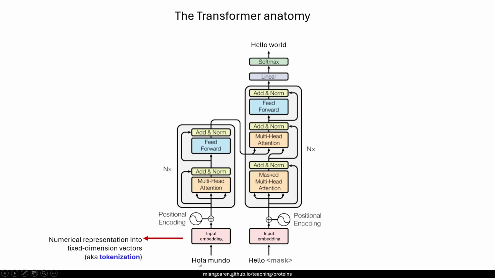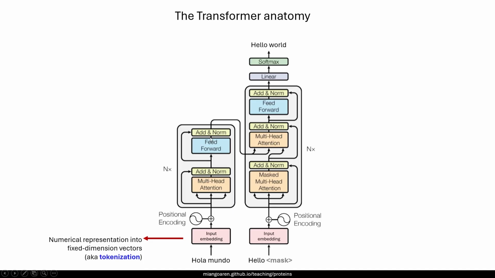As you can see, here we start from a "hola mundo", and the task is to translate it to its equivalent in English, which is "hello world". To do this, all this information is passed through, and a representation rich in information is learned, that is, an embedding. This embedding is passed to the next module, which is the decoder, so that it now learns to relate, but in this case we mask the other word of hello world. In this case we mask "world", and we do precisely this injection of information into this module. And now the decoder module has to be able to decode, with the information from the encoder, what word would be missing to precisely predict hello world.